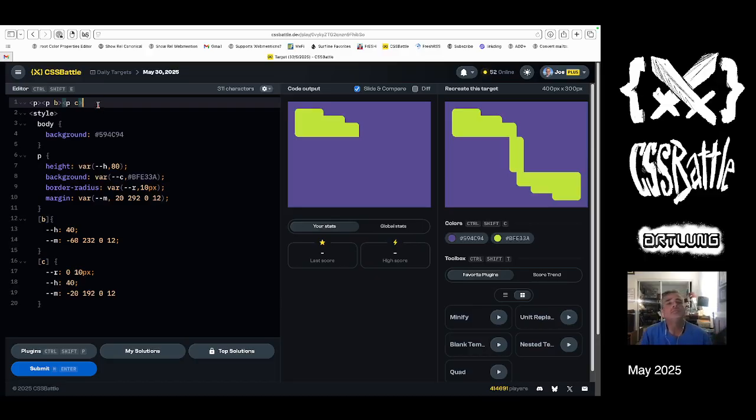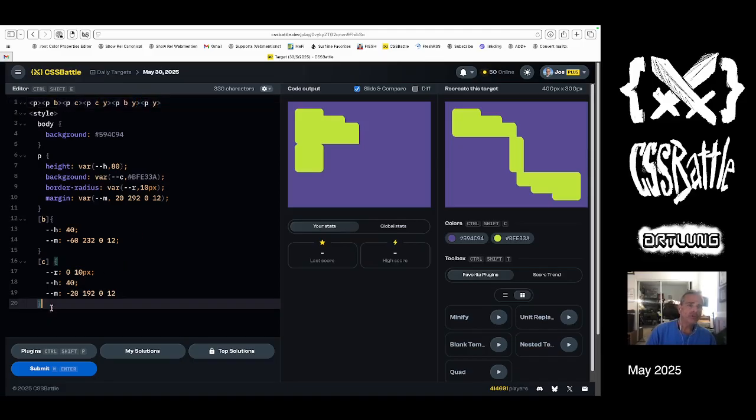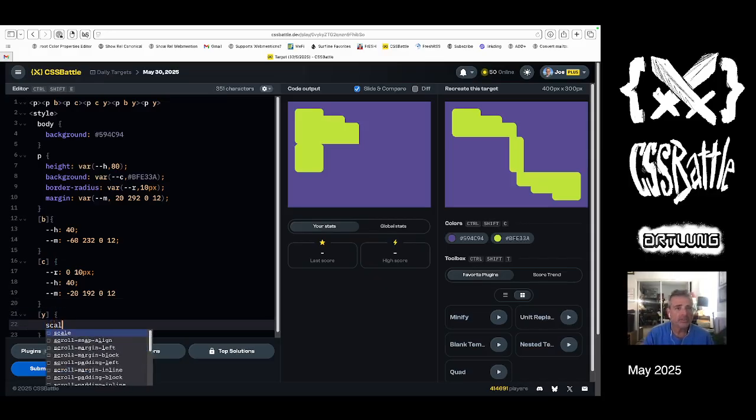And what happens if I do C and then B and then P again? Here's those guys. So the C, and then I'm going to add another attribute, which is this Y value. Why is it Y? Because, well, it's flopped. So Y, is there a transform that I can do? So I want to scale -1. Wow, scale for Y is -1.